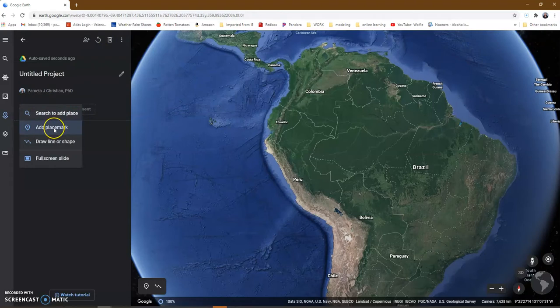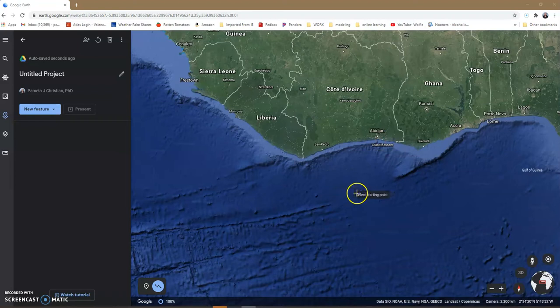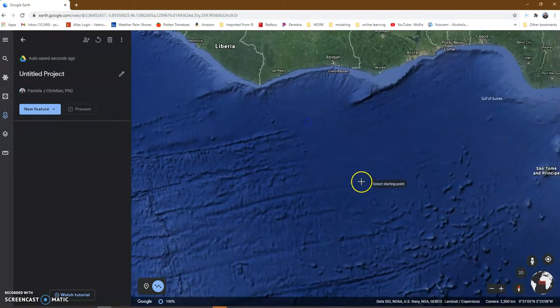What am I going to add? Just a little pinpoint to say where I'm going, or am I going to go ahead and draw a path to show you what I call the continental margin? So that's what I'm going to do. So what you can see is where my mouse is moving, it says select the starting point. So until I click, I am not going to have a problem. I need to just decide where it is that I'm going to go.